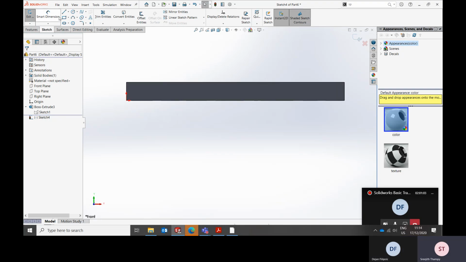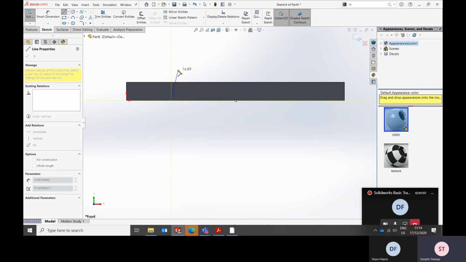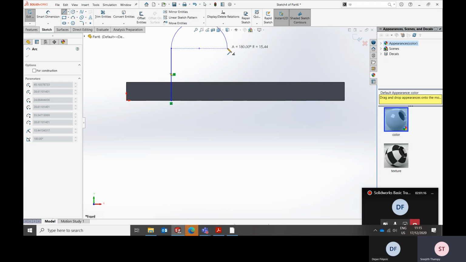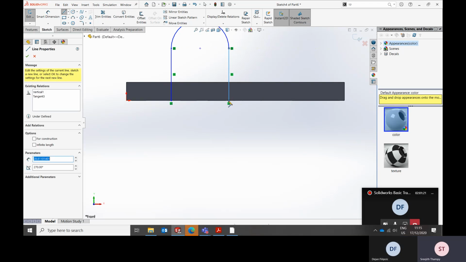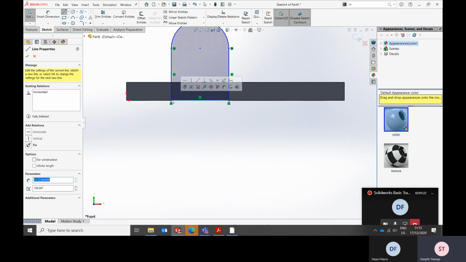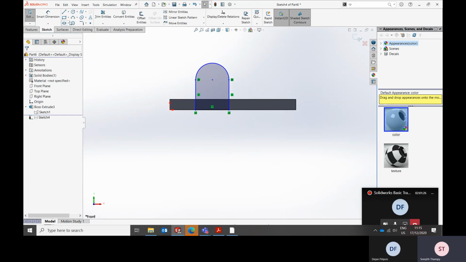Now we will be seeing another functionality of our line command. I can take a line, go up, click, go a little ahead, come back, and if I move, it will become an arc. If I go straight again, it will be a line. So a shape can be created without going back and selecting an arc. You can create the arc like this easily.